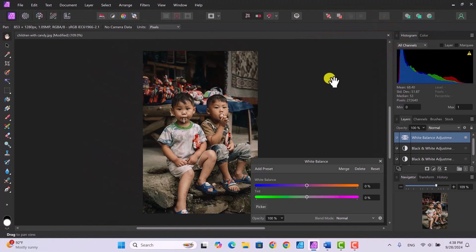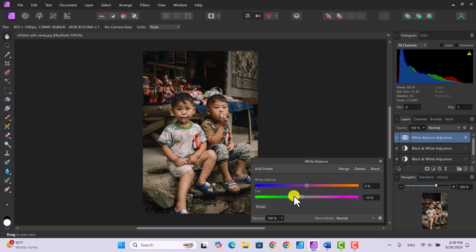And again, you have a pop-up that shows up where you can make the adjustments that you want. Slide the white balance slider all the way to the left and notice what's happening to your image. And then slide it all the way to the right. So you're going between warm and cool tones. I guess you could do it that way.